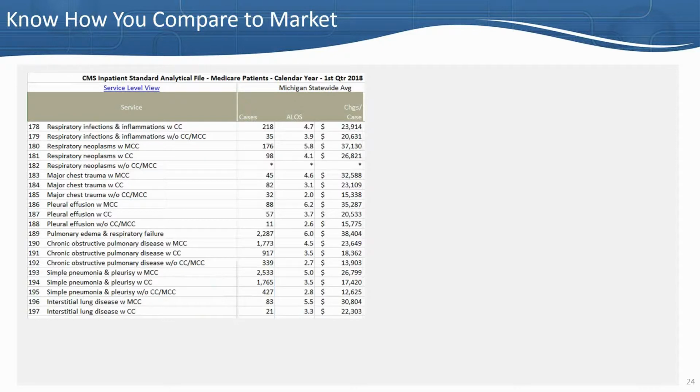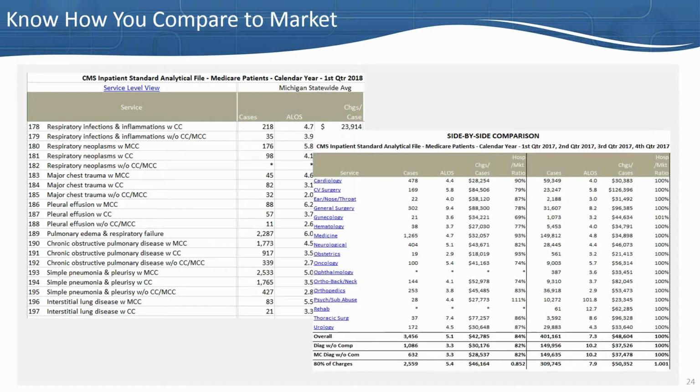Now, one thing to also keep in mind, and we looked at a moment ago with a couple of the hospital examples, CMS is requiring hospitals to post their charges by DRG code. Now, you can post your average charge per case, but you can also take it one step further and include other key relevant pieces of information like the average length of stay, or you may also want to incorporate, again, some comparative information such as your statewide average.